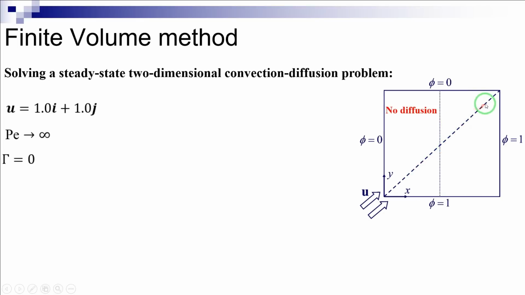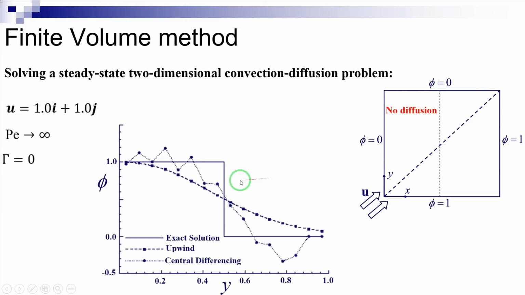The distribution of phi along the center line of the square, as is shown in this figure, is plotted here in this figure and compared with the exact solution. As can be inferred from this figure, the upwind scheme presents the distribution of phi in such a manner that it implies that there is a diffusion-like layer even in the absence of the diffusion process. In other words, the profile generated by the upwind scheme is smeared and highly inaccurate but very smooth.